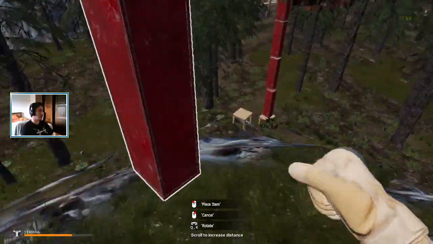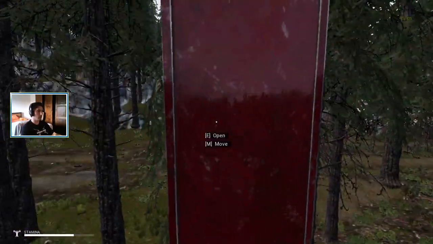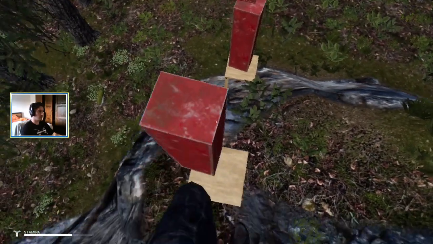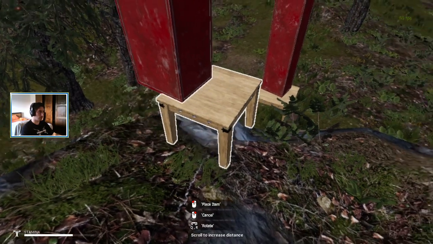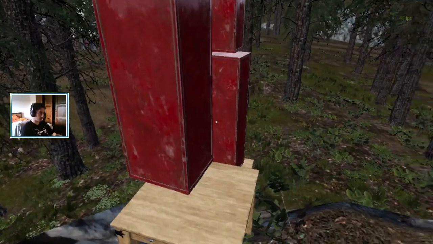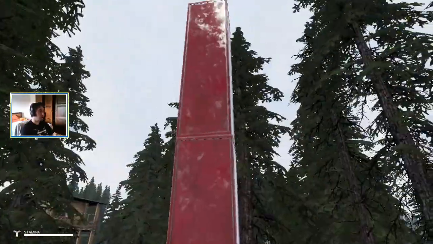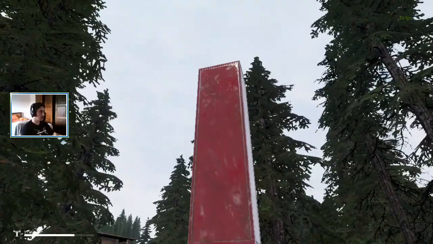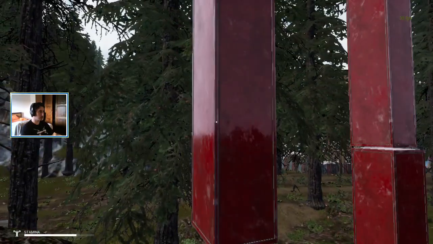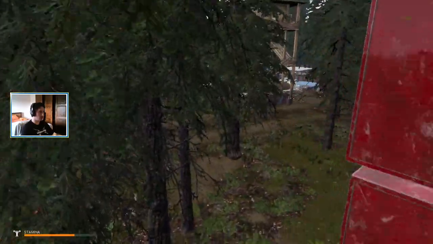So let's see. I'm gonna have to put this like here, and it's a little far away. Yep, I'm gonna have to place this a little closer. And let's see if I can reach it. Still not enough. Just a little bit closer. And this is a little bit time consuming, but it doesn't take as much time as you might think. Of course, you just need to get the resources and stuff.